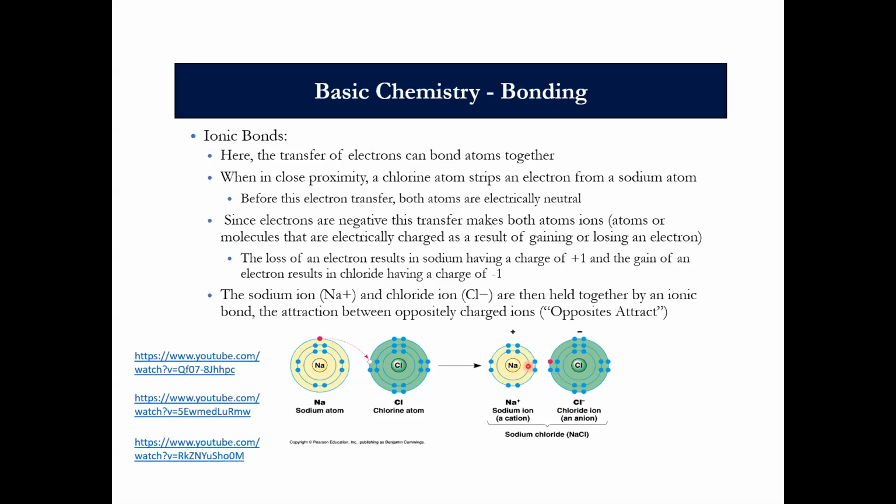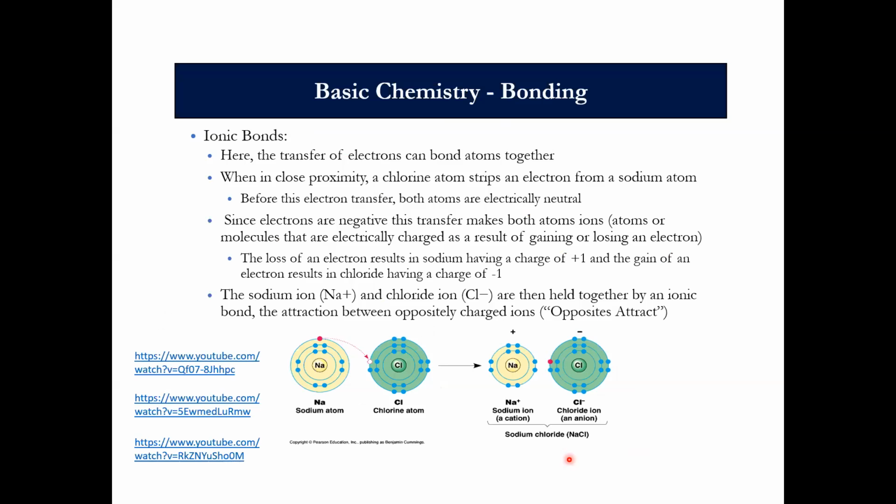So now these 2 are going to be held together and form a bond because of this opposite charge. This is positive, this is negative, so it is going to form an ionic bond. And sodium chloride will now be written like this. Please note that we are not writing sodium with a positive and chloride with a negative, because when they form that bond, they cancel that out.